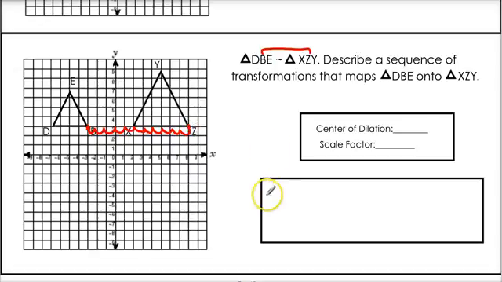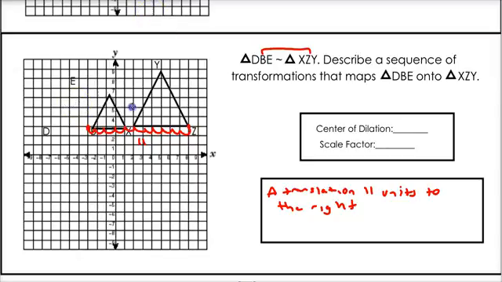Okay, so first we're going to start with a translation of 7, sorry, why did I say a 7? 11, translation 11 units to the right. All right, 11 units to the right. So when I do that, my triangle will look like this, right? I just move it over, and it's going to be over here. Let's move that on over. Boom.